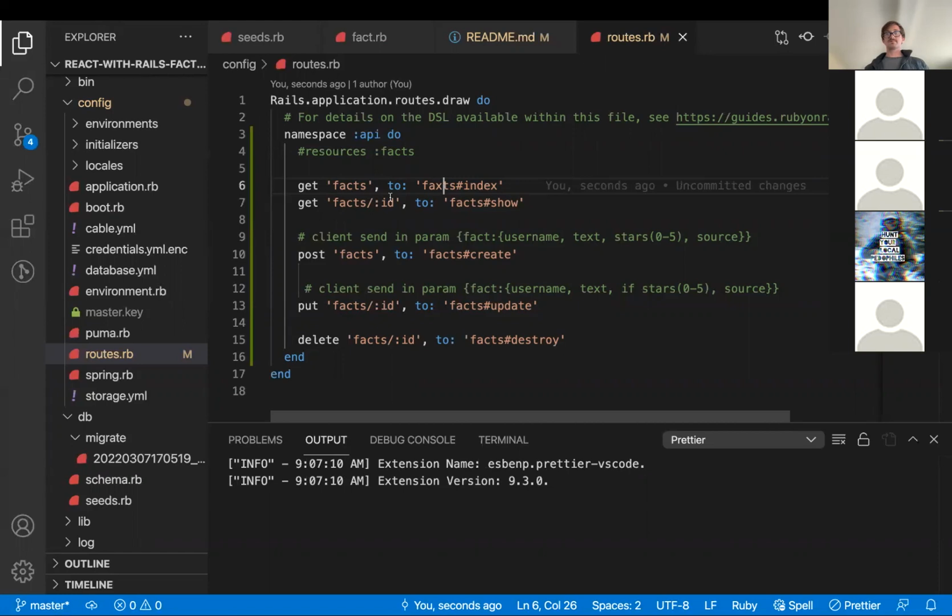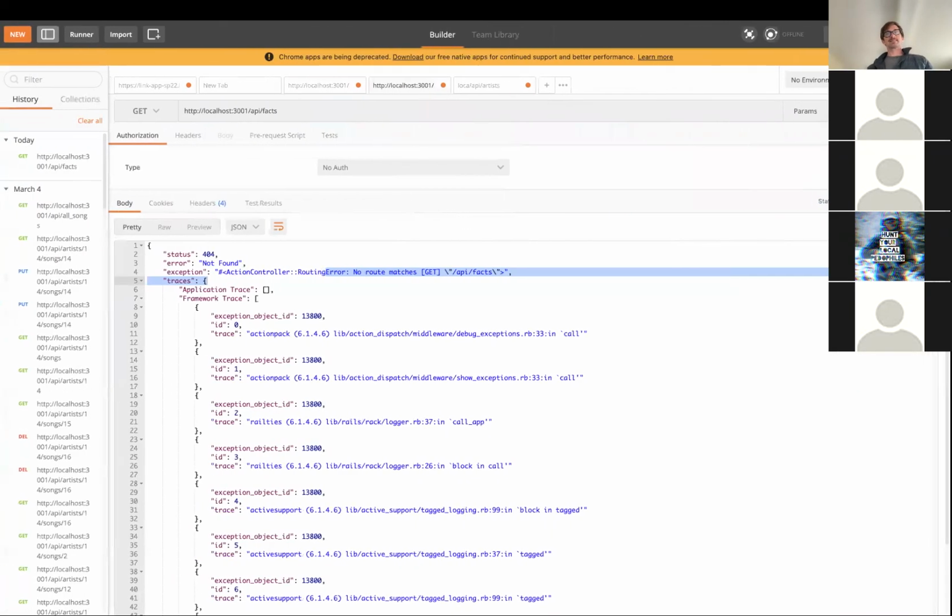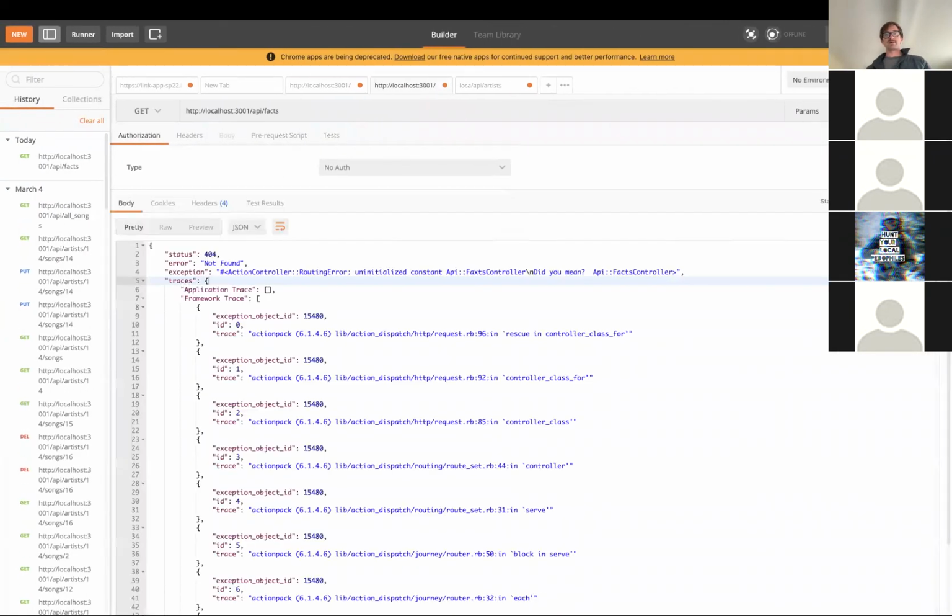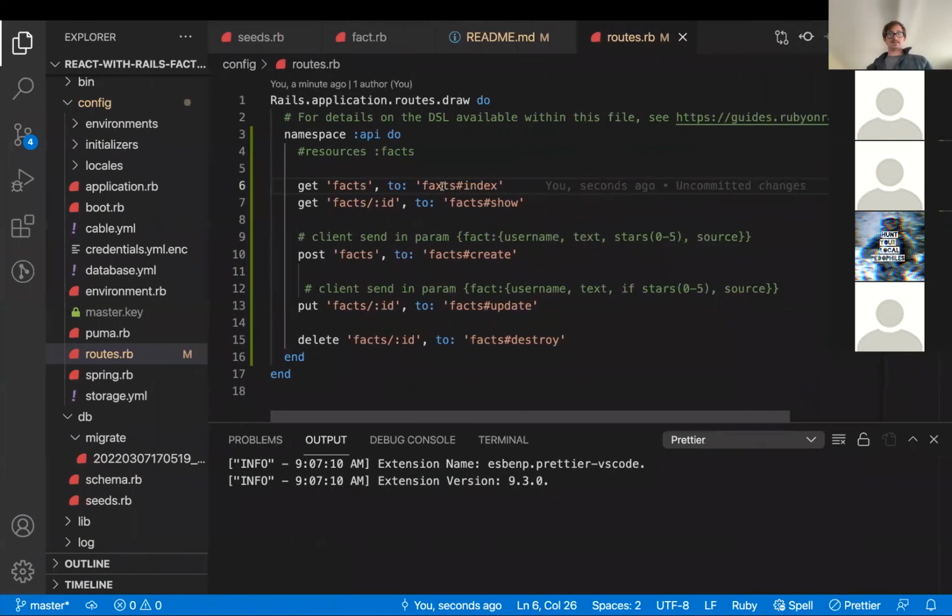It's going to try to go to another controller called faxts, right? Yeah. It's going to try to go find a fax controller with an X, and that doesn't exist. We never created that controller. So I get the uninitialized constant API fax controller with an X. And it even gives me a hint: oh, that's pretty close to the fax controller, is that what you meant? But these are all 404, but they're a little different. They're all different in what's causing it. So there we go. There's my fax.